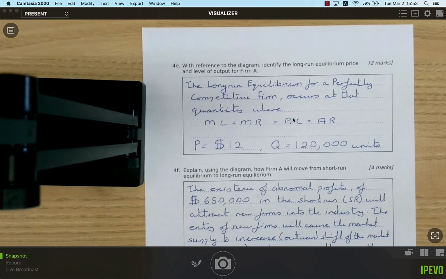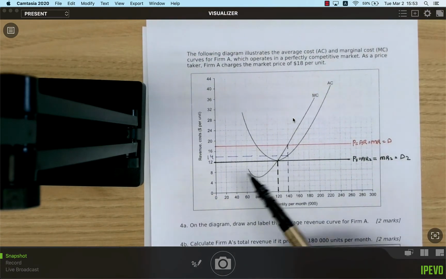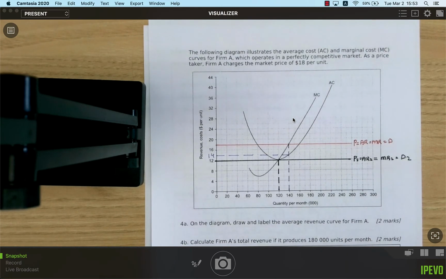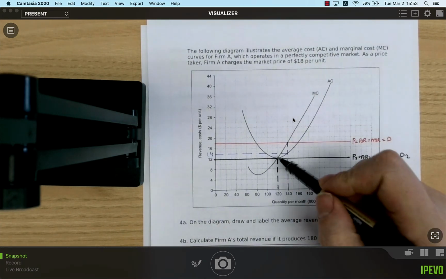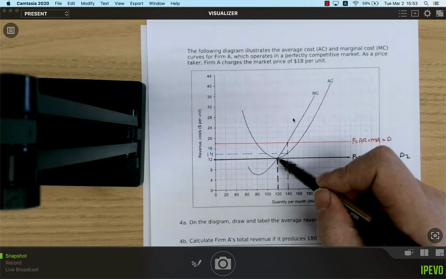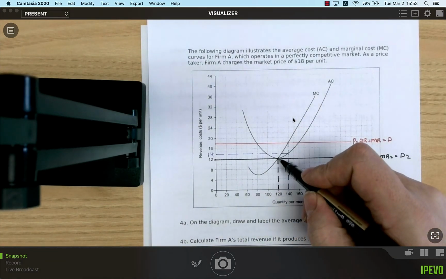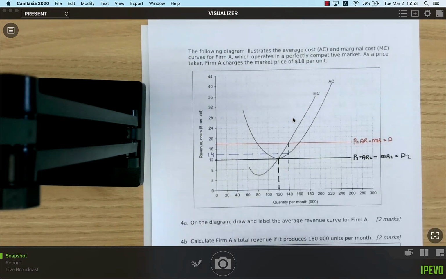Well, let's check that. Let's ask, is it allocatively efficient in the long run only? Oh, well, we can do both, allocatively and productively efficient. Okay, so we've got the MR curve, we've got the MC, they meet at this point right here. The AC curve, at this quantity, boom, we're touching that there, and the AR curve is this also, so all four curves meet at that point there.